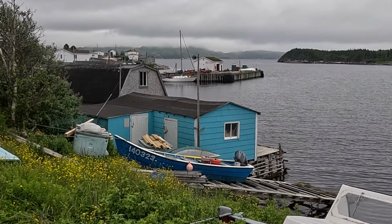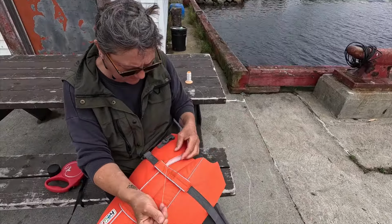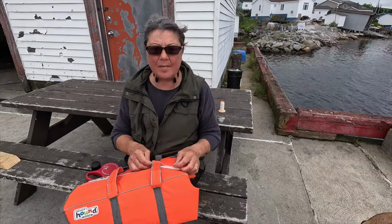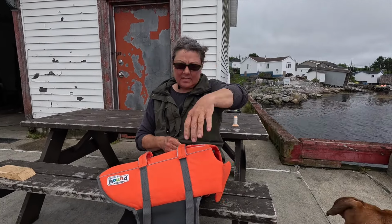And here's Holly and Penny. Holly's doing some chores. Penny's life jacket came apart. What do you think, Holly? I think I'll do some repairs just so that it doesn't come apart anymore, maybe. Yeah, and try to save it. And then just take the parts that are there and maybe put a few extra stitches in just to help strengthen it. You're pretty crafty that way, making something out of nothing.